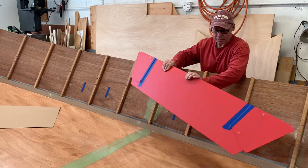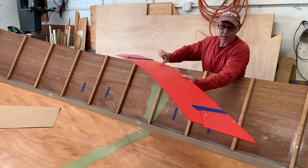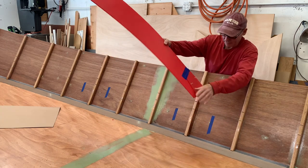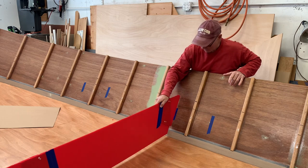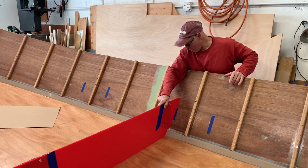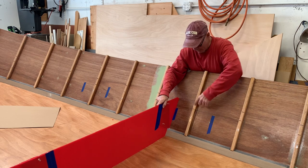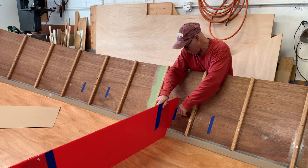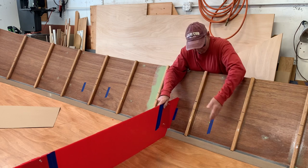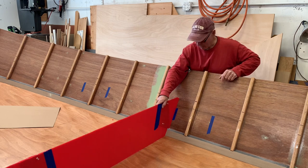I just made up a template here with some push pins, so I'm gonna have a bulkhead going right across here, and I'm just keeping that equal distance, 6.5 to the outside of it on both sides from this rib. Let me put this on the plywood and cut one out.